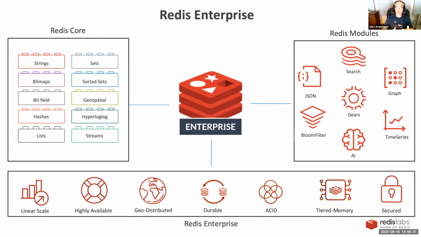Okay. Another aspect of Redis Enterprise is security. So in traditional open source Redis, if you have access to the database, you have access to everything. In Redis Enterprise, let me take one step back. So in open source, you do have the ability to limit commands, but it's somewhat of a heavy hammer, where it's kind of limiting the scope of the commands to everyone essentially. In Redis Enterprise, we have access control lists with version 6.0 that allow you to finely tune who has access to which command.